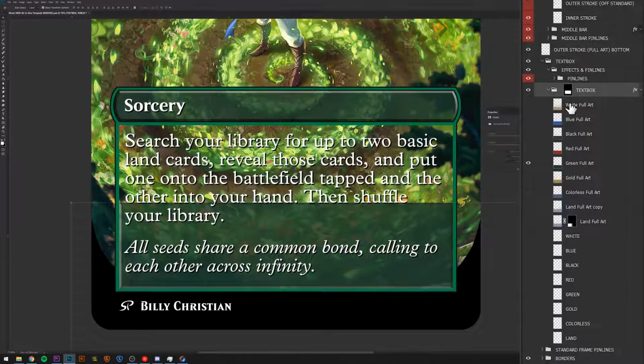And all I had to do there was, since it was already set up as a group with a layer mask on it, I can just unlink the layer mask so that it doesn't get dragged with everything else, and then I can drag everything down, and now I can make the text box taller or shorter.